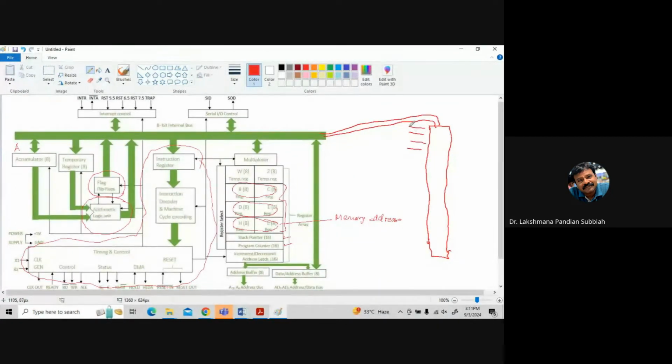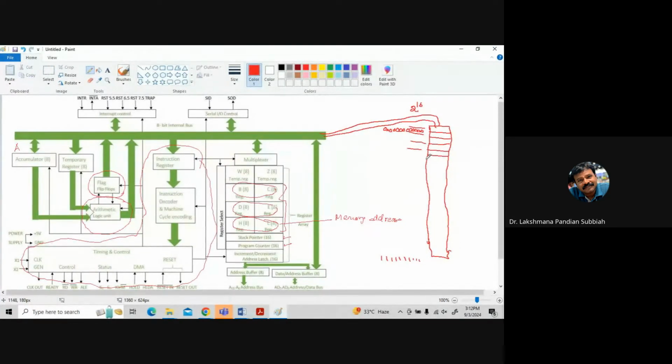We are having a 16-bit address, so 2 power 16 locations. The first address is 16 zeros, and the last one is 16 ones. In between we have the other addresses, and each location is addressable. So 2 power 16 bytes are there in the memory.